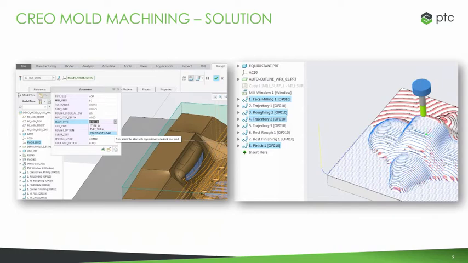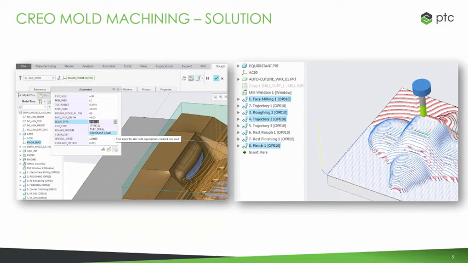Let's talk about some of the capabilities. This is an integrated mold machining tool that's powered by ModuleWorks. Like I said, this is optimized for mold, die, electrode and prototype machining. There's easy creation of high-speed precision toolpaths because you can rapidly create these high-quality 3-axis roughing and finishing toolpaths using Creo's intelligence and the intelligence built into this tool. It also has support for high-speed precision 3-axis machining strategies with multi-core and multi-threaded calculations for that high-speed calculation. So it really supports the high-speed strategy, no matter what strategy you're using.